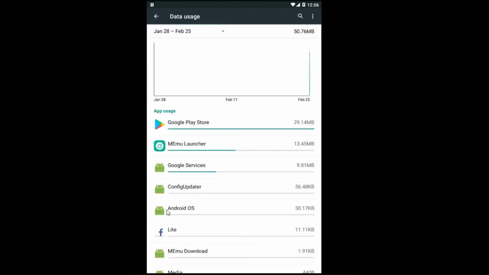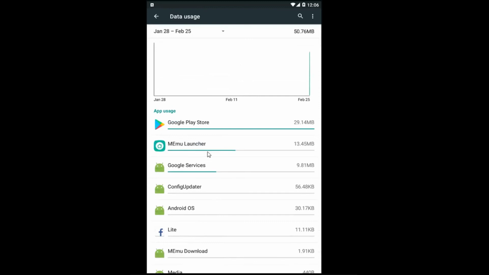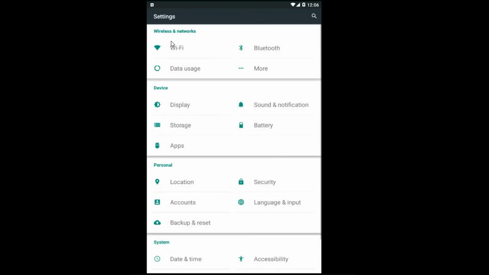And then it'll give you a list of all the apps that have been using data on your device, and it'll show you the breakdown over a good period of time. In my case, the display period is about a month by default. And if you left click on this little drop down up here, you can change the parameters for the date up at the top. And you can see again a breakdown of what apps are using the most amount of your bandwidth.